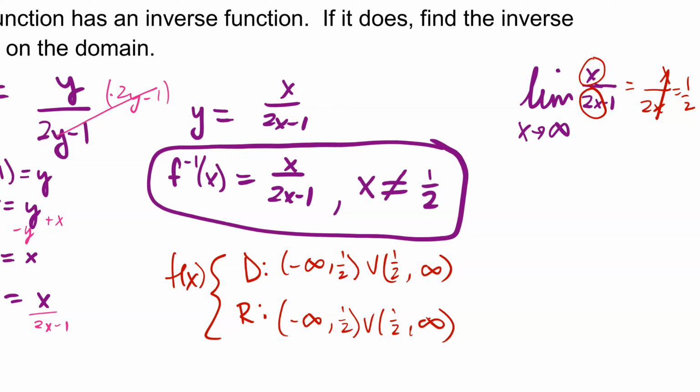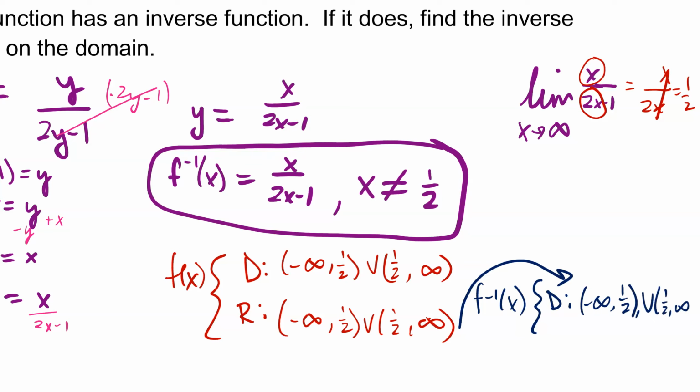So the inverse, when you have an inverse function, you always take your range, and now that's your new domain. And then your domain is now your new range. It's just weird because we have the exact same range and domain. For like all 4 intervals are the exact same. It's just weird. Okay, that was the 4th step.